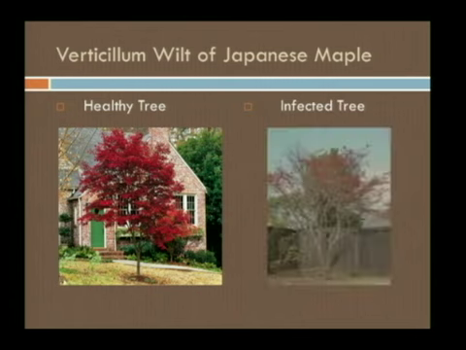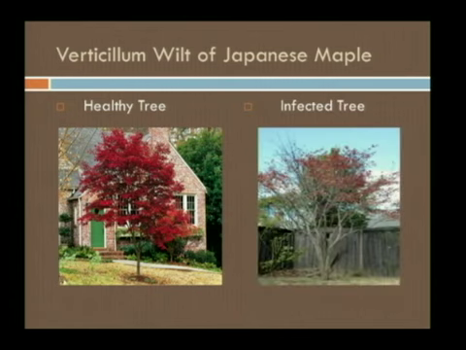An infected tree will look something like this, where you begin to see major branches dying back, and you'll see sparse, sporadic, still live branches in the tree. A Japanese maple tree that has verticillium wilt is probably not going to live. As with the other two vascular diseases I talked about, we have ways to control them, but verticillium wilt in Japanese maple is uncontrollable. Once a tree catches it, it's probably eventually going to die from that disease.